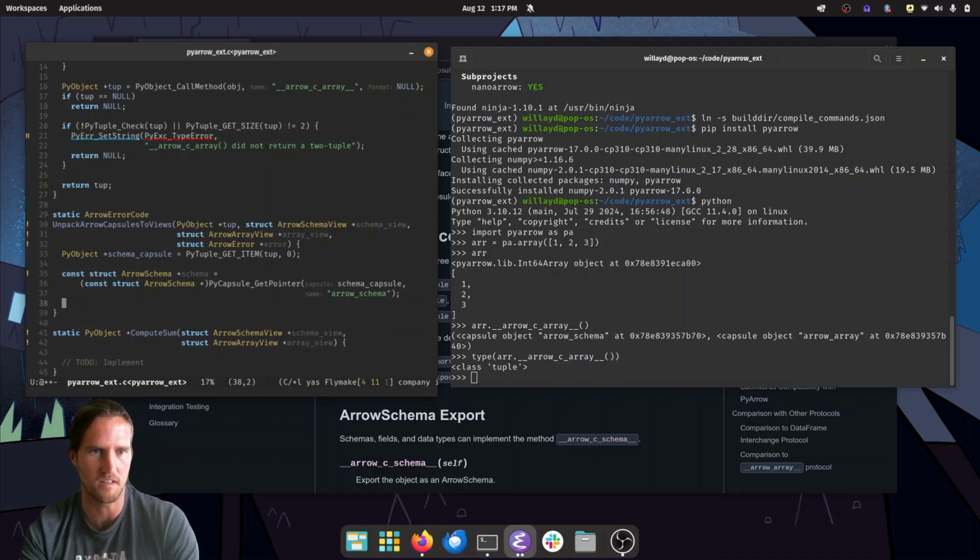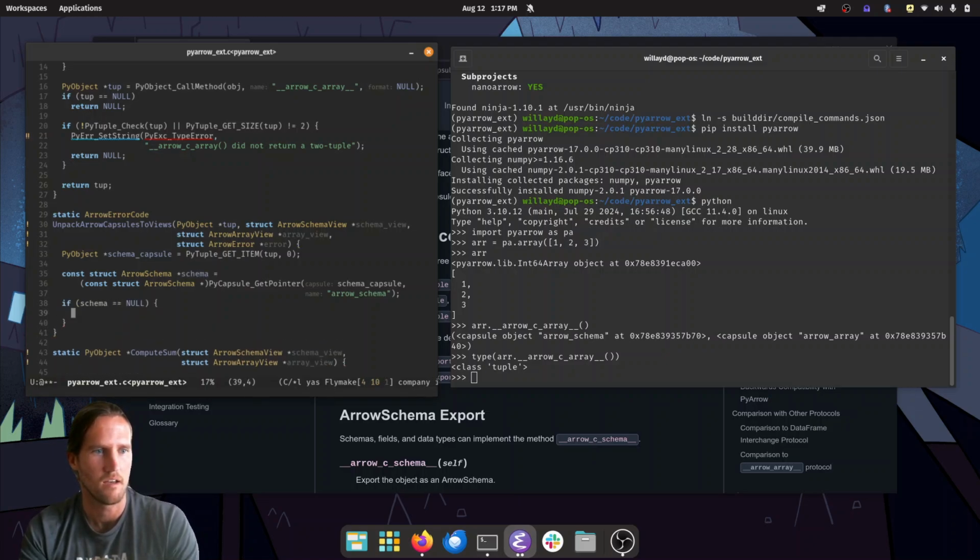If for whatever reason the name's incorrect, you should get an error message here. So we're going to go ahead and double check for that, make sure everything's okay. If for whatever reason we don't get back a schema, this is a good time to set an error and say could not extract the arrow schema capsule. That's a good way to do it.